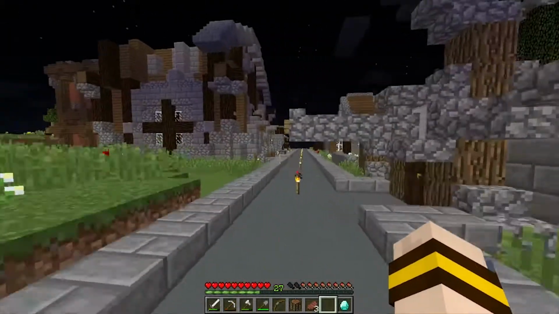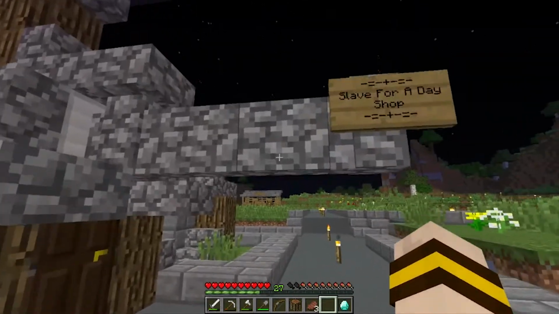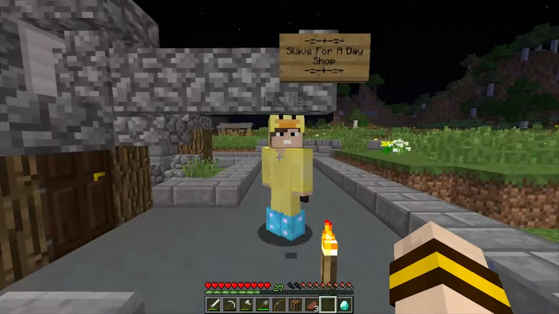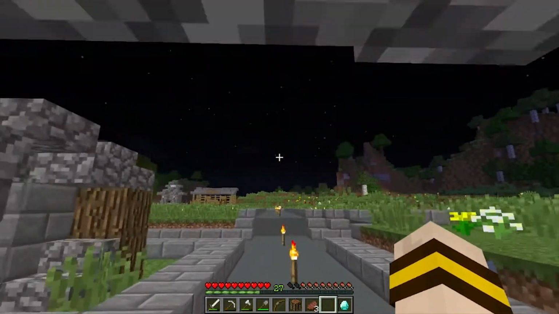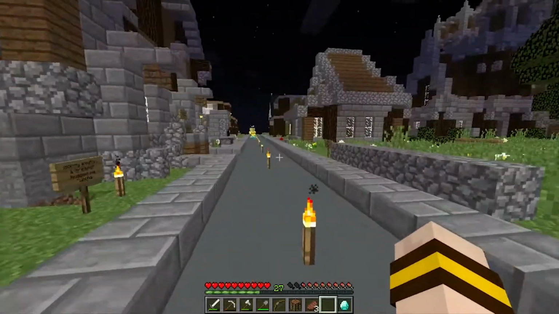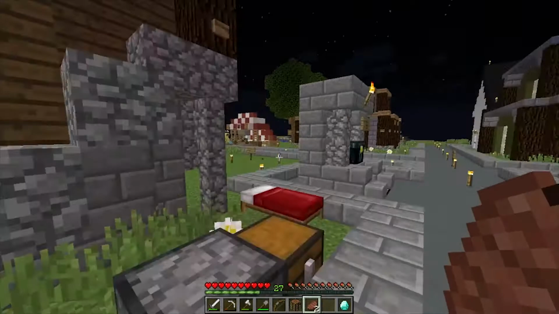Waffle really needs to light up that shop. Another thing, I really think Waffle should put this slightly higher. It kind of feels like you're going to hit your head when you're going through. Now, over here there is a new shop. Fraser has finally decided to build his shop.